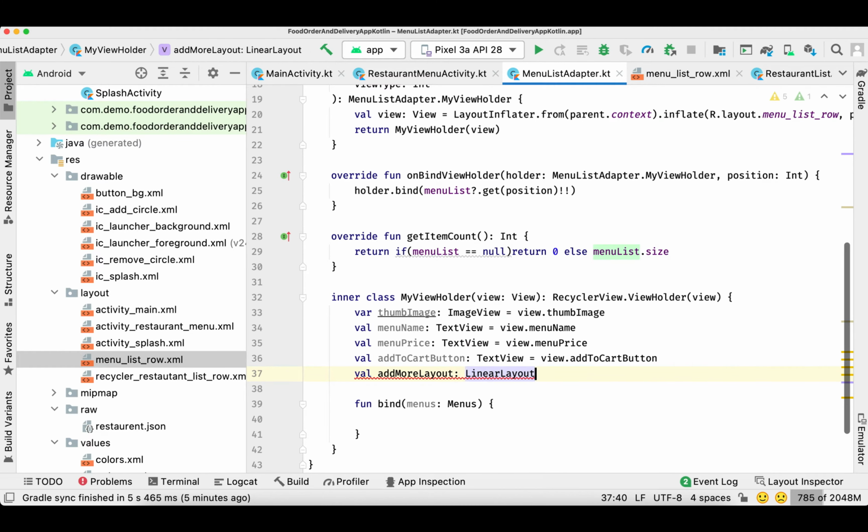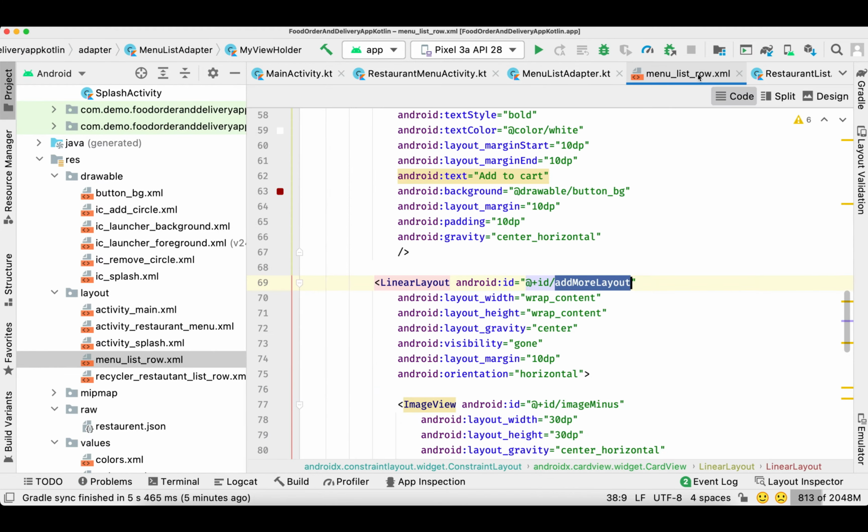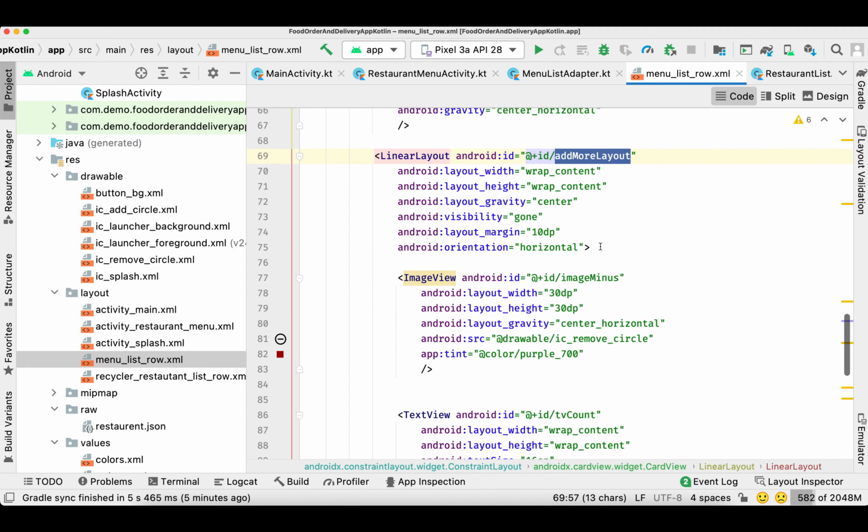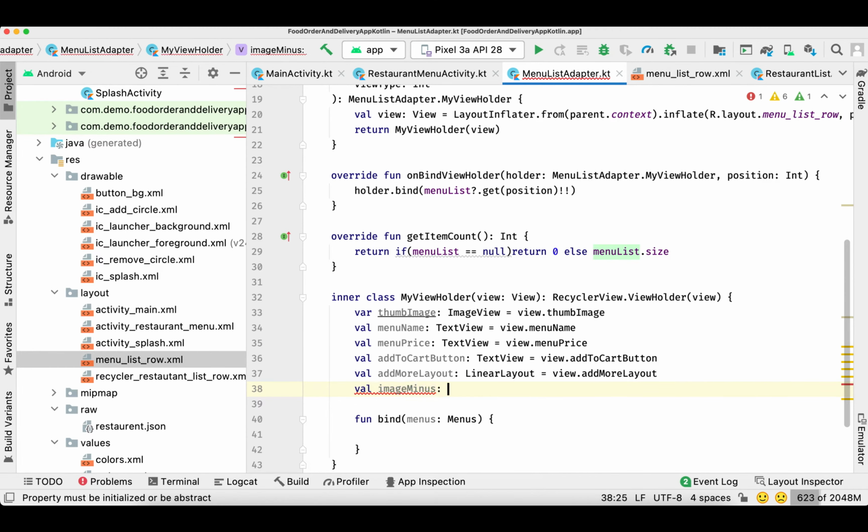Add more layout is for plus minus, like adding more and removing from the cart, which has one image, one count and another image.